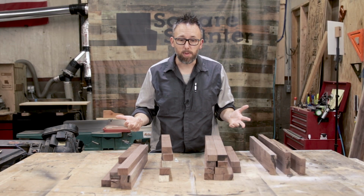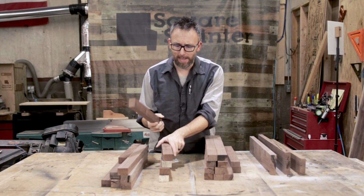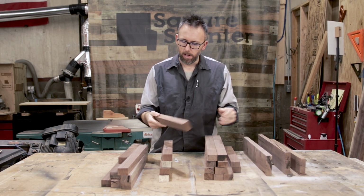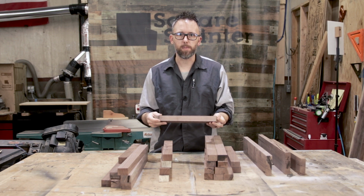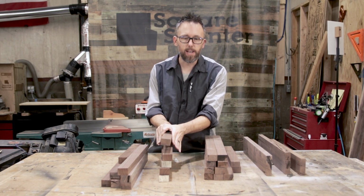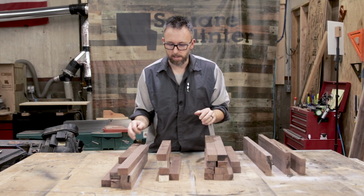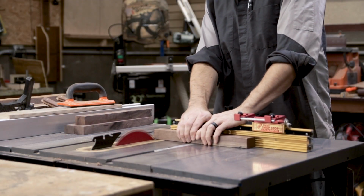Okay, so I know some of you guys are probably thinking, oh my God, why did he cut the nice big pieces that he had for the legs into the small little strips of that nice walnut? What an idiot. Well, I might be an idiot. I really might be an idiot, but we're gonna find out. So I'm gonna try a little bit of an experiment on this.